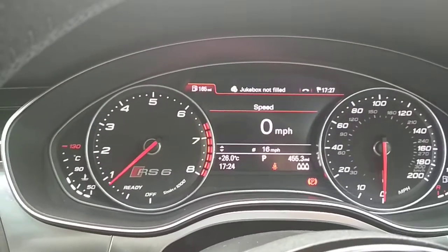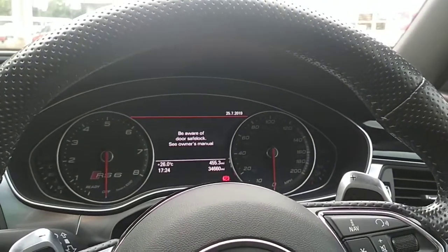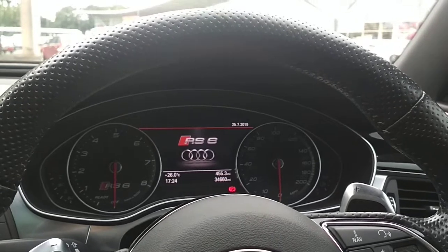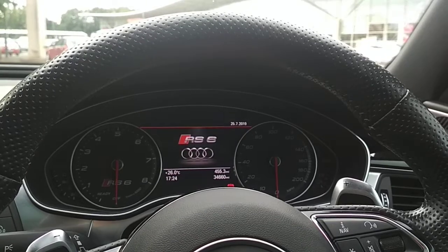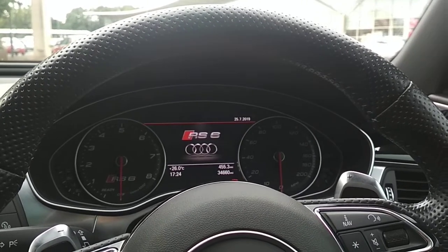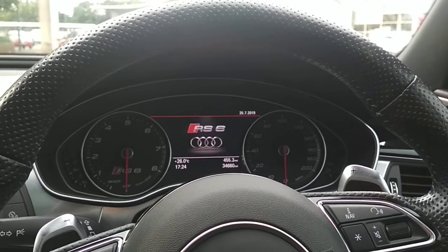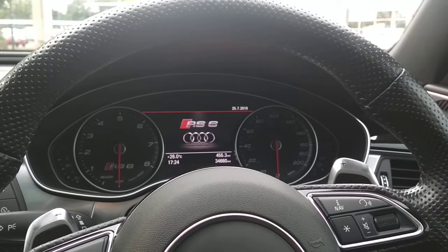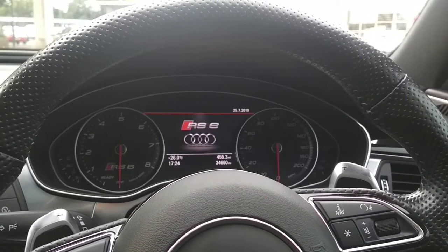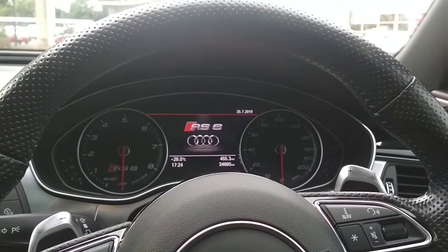Okay. Now the most important part is you're going to want to see it immobilise. So basically now if we left it over a minute and then we try to start it without putting the code in, the car will start and cut out, and then you'll see you won't be able to start it. So what we then have to do is turn off the ignition, wait a minute, because you've activated the factory fit immobiliser also, insert your code, wait for your double flash, and then start the vehicle. So what we'll do is we'll wait a few more minutes to see.